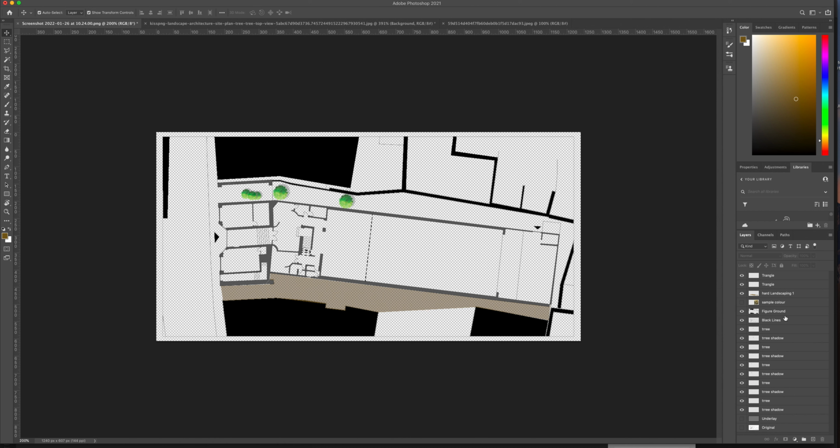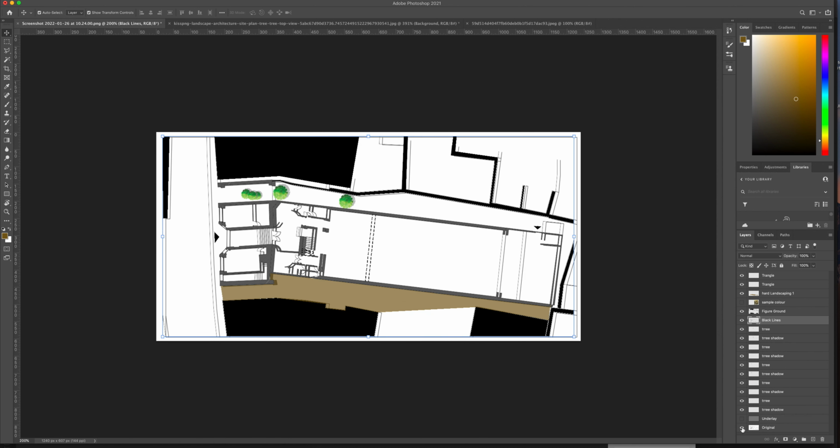I'm going to go back to black lines in my layers. I've got an original copy down here, so I always have a record. Always keep a record.